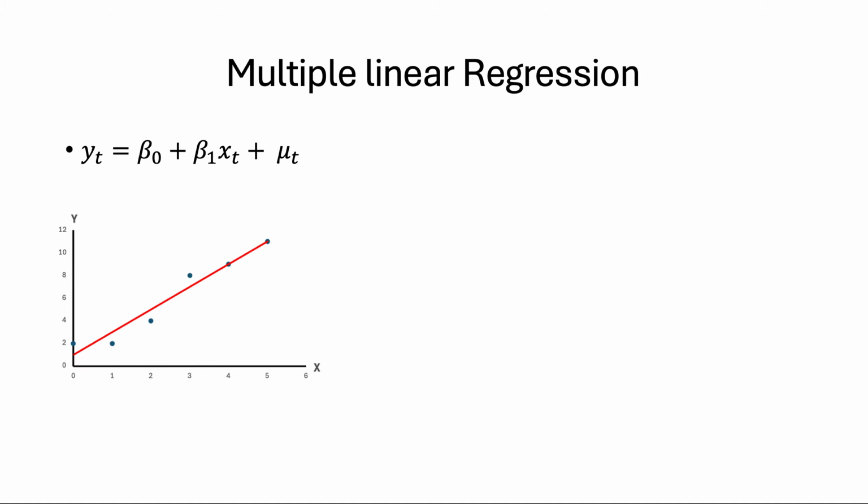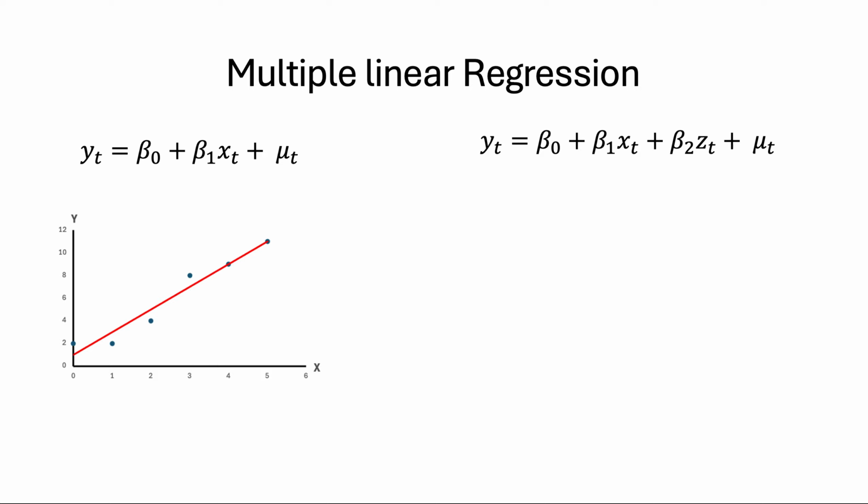Now, so far, we have only looked at singular linear regression, meaning that we've only included one independent variable, in this case it's x. And because we've only had our x and y variables in the model, we're able to plot this on a simple scatter plot with an x and y axis. And from this we ran our regression and estimated our parameters, our intercept parameter and our slope parameter. And it's important that you remember we interpret β0 as the y-axis intercept, so it's the value of y when x is equal to 0. And we interpret our slope coefficient β1 by saying that when x goes up by 1 unit, y changes by β1 units.